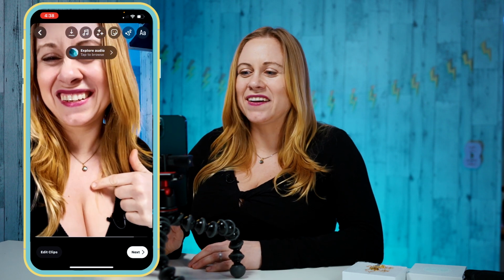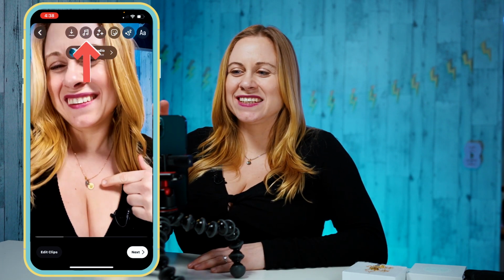There we go. Okay, so the next option is music. So here you can see I have the camera audio. Because I didn't add the music right away, it also records the audio in the camera as well. It doesn't do this if you add music from the beginning, it's not going to record this audio and you're just gonna have music. But if you record the video without music at first, then you have the option to reduce that or just keep some of that audio in if you like.